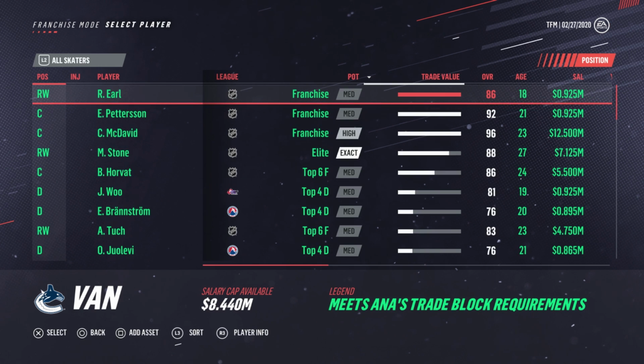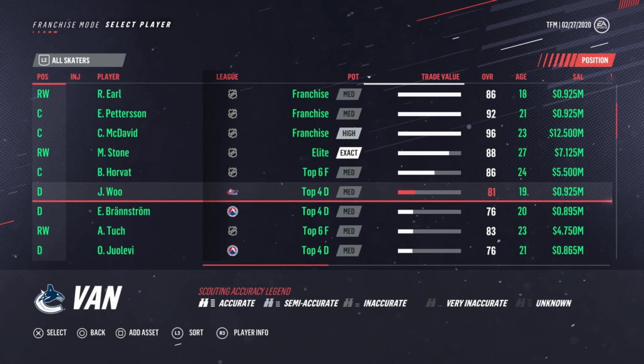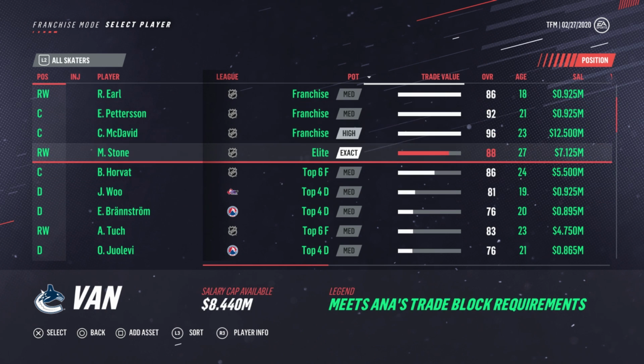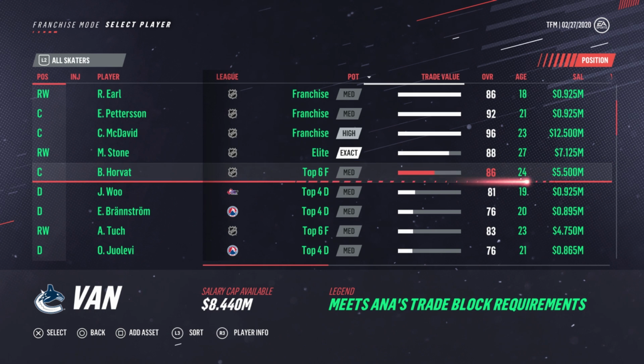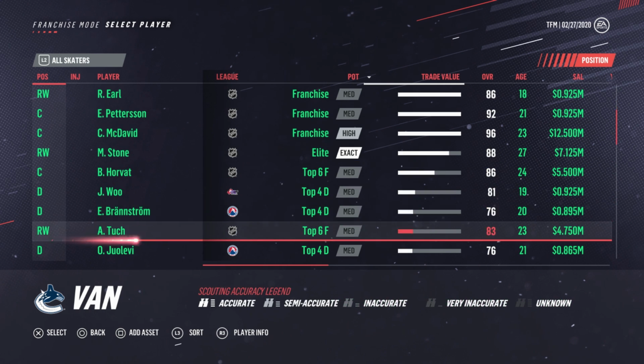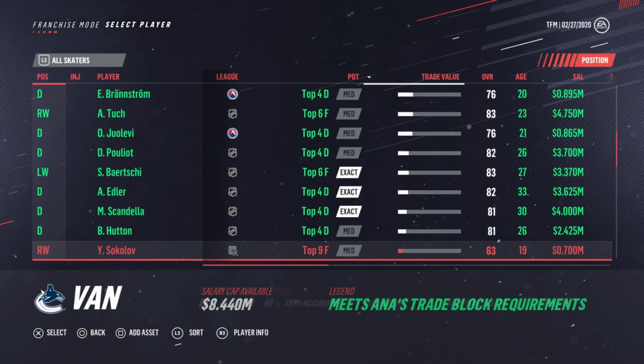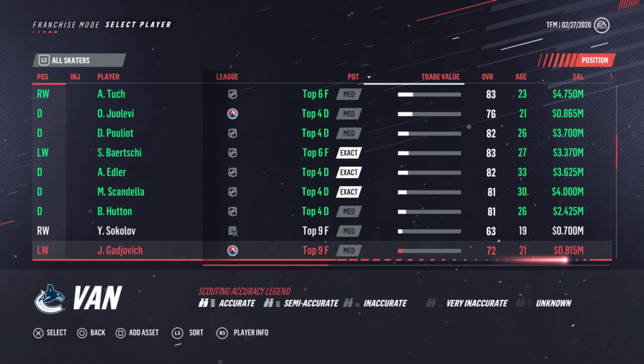Because I don't think we've edited any. So, I could do the... Or no, I don't want to get rid of the Earl guy. Man, this Pettersson might end up better than McDavid. Stone, Horvat, Wu. I'm definitely keeping Wu. We're going to call him up next year. I'm just trying to think if there's anyone on this team that's just not going to make it. Like this dude... Yeah, you know what?